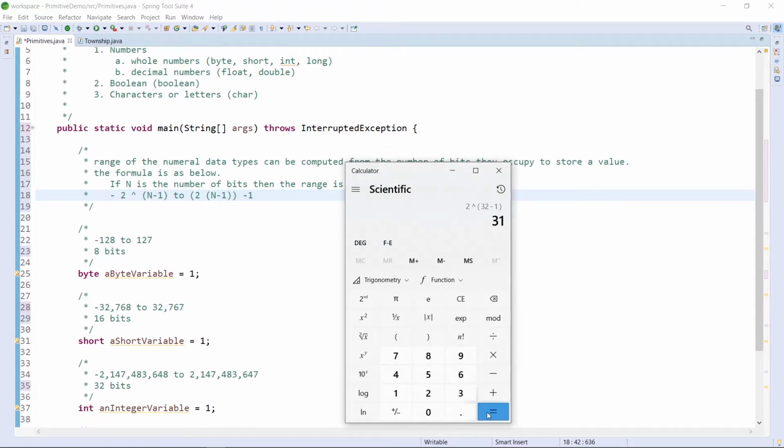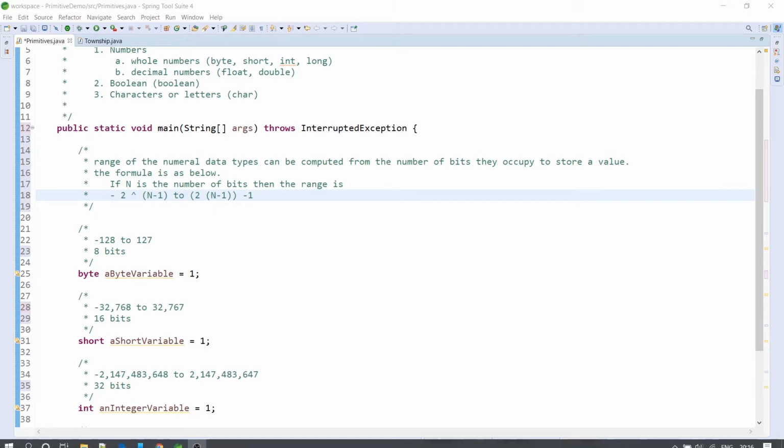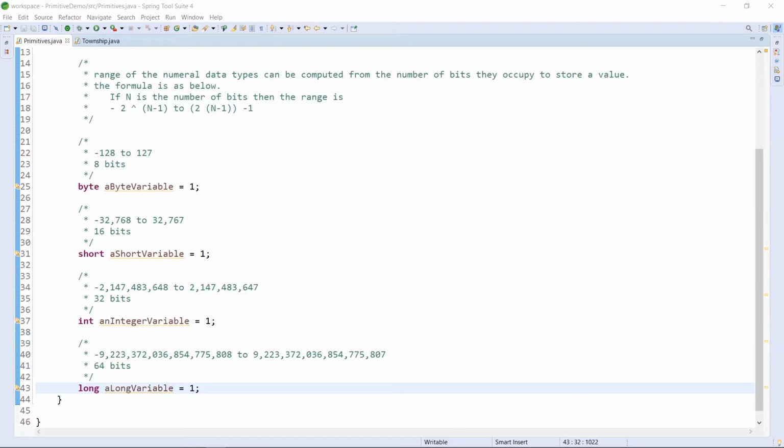Same thing we can apply for integer and check if it stands true. Now you might be wondering, if there is a long data type which can support a bigger range of values, what is the purpose of other data types? Say if I were to store a value 128, I can directly put it in long. What is the purpose of short or integer? There is a significant difference, especially in terms of memory consumption, when we choose the right data type. Let me demo this with a simple example.